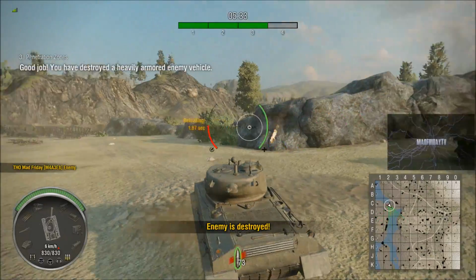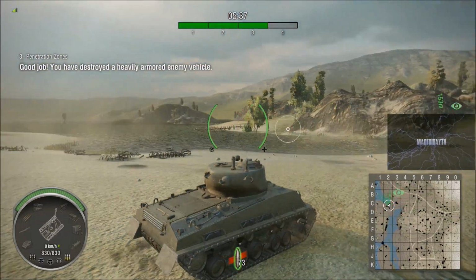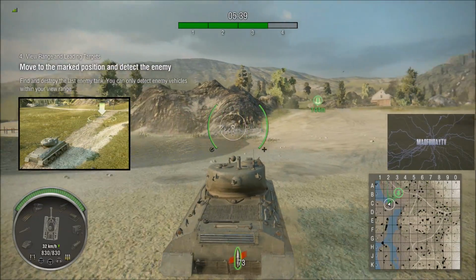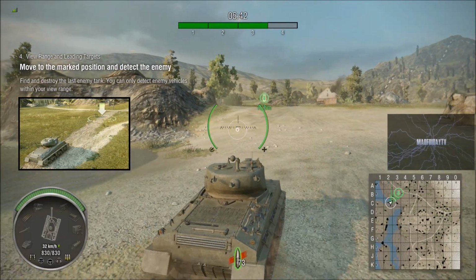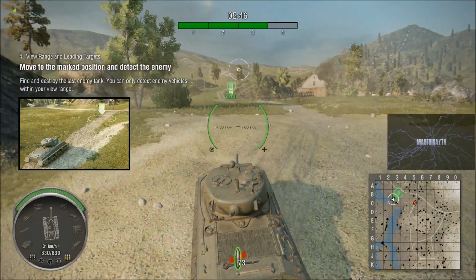Good work, Commander. Kill the target. You reduced that heavily armored tank to a smoldering wreck. You've got one more enemy out there. Move to the marked position to detect him. You can only spot enemies in your view range.